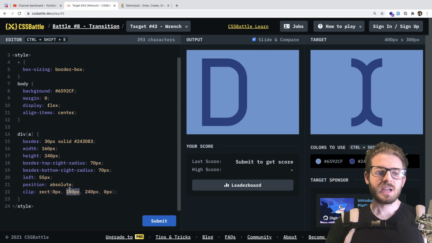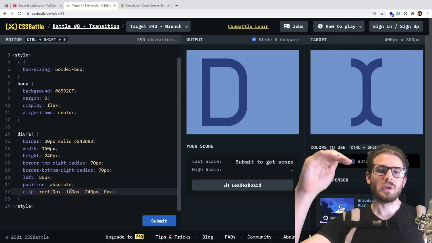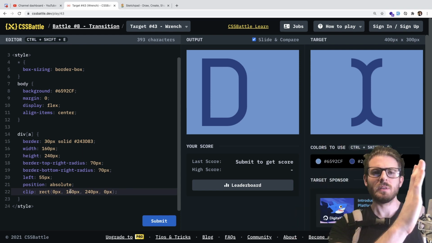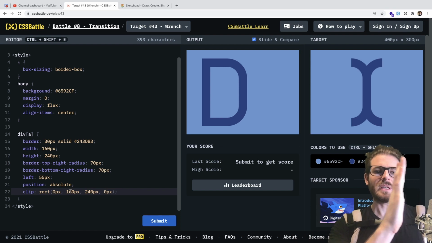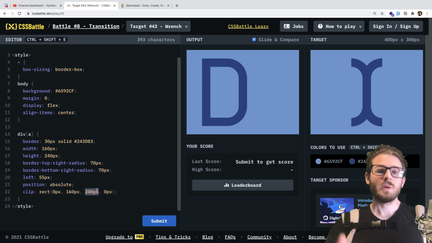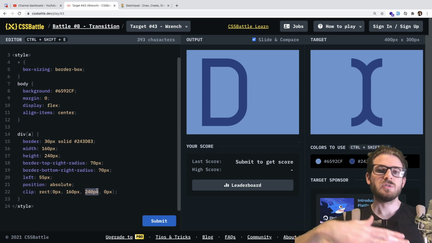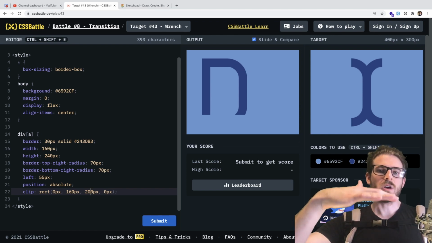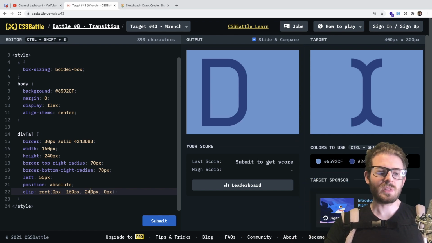From the second parameter, the right, as you decrease in value, it's moving that window in. I think my webcam might be mirrored, but I think this is the right side. So as I reduce this, it should bring the window in from the right side. Instead of 160, I can do 150. Notice how that comes in. And then here, 240 would be the bottom. As you decrease that as well, it's going to bring in the window. So 230, 220, 210, 200. Notice how the window of that DOM element is getting clipped off from the bottom. So I'll put that back to 240.